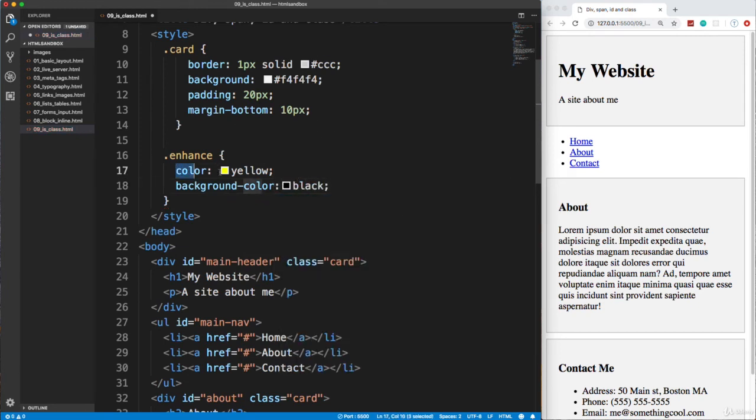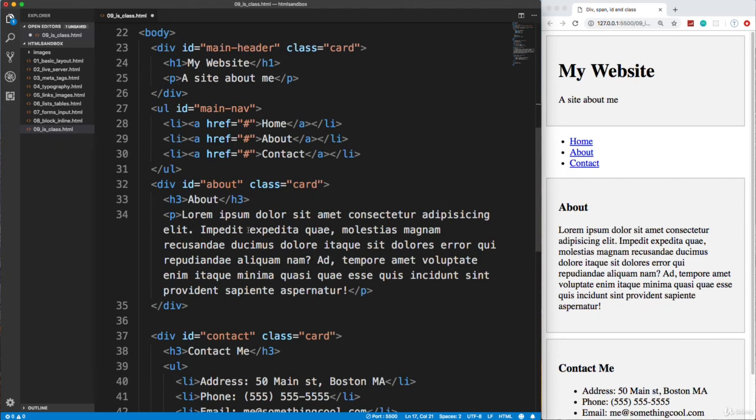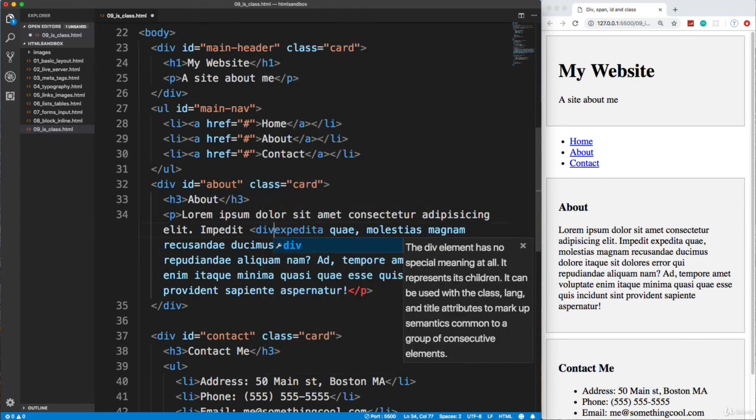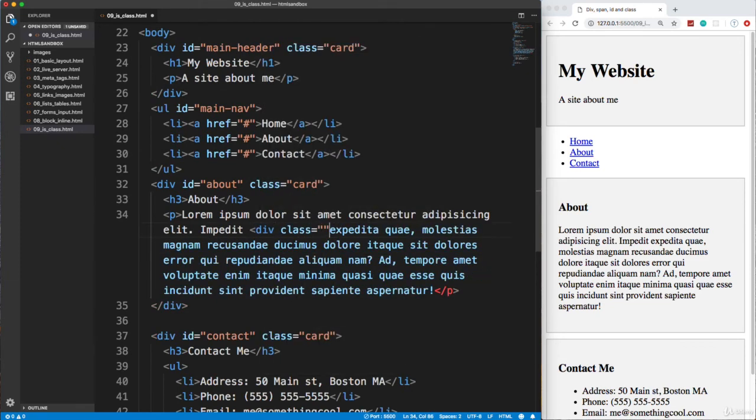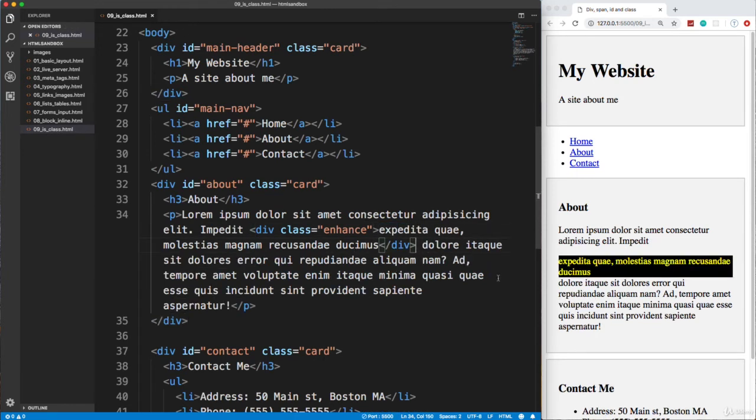And this is CSS. I'm going to go over this all in the next section. Let's say we wanted to add it to a piece of text in this paragraph. So if we use a div, if we say div class equals enhance, and let's wrap this div, let's put it right here, and let's save it, we get that styling, but it knocks it onto the next line. It basically goes in between this line and this line.